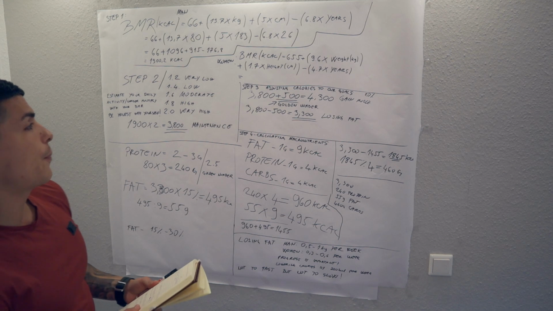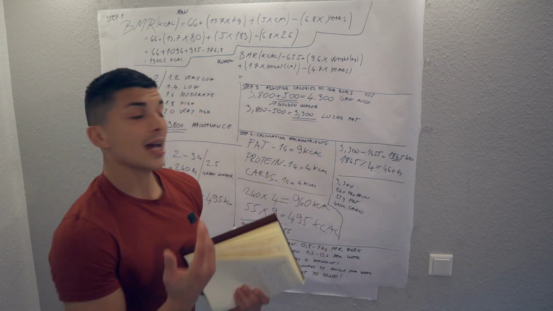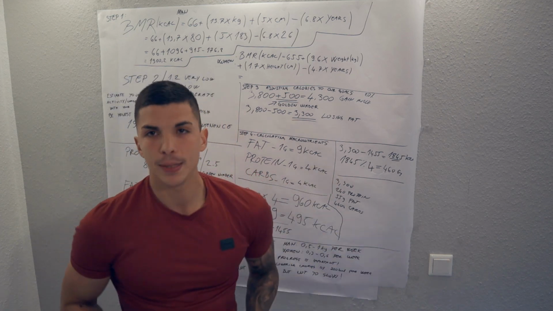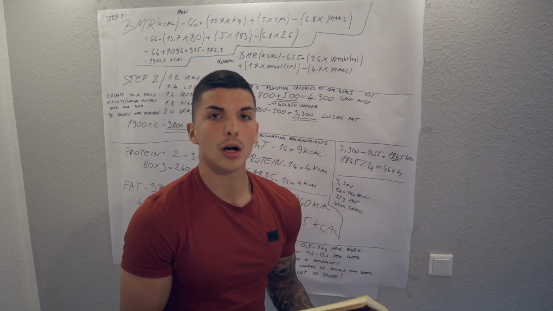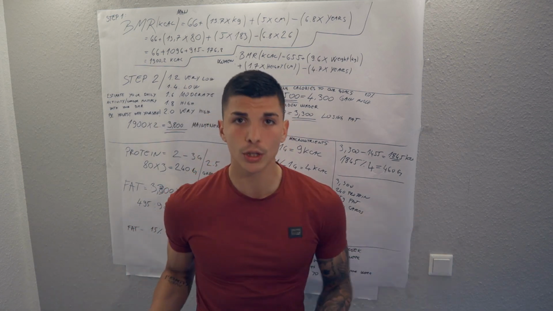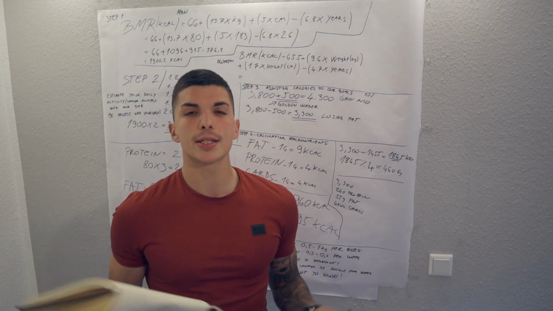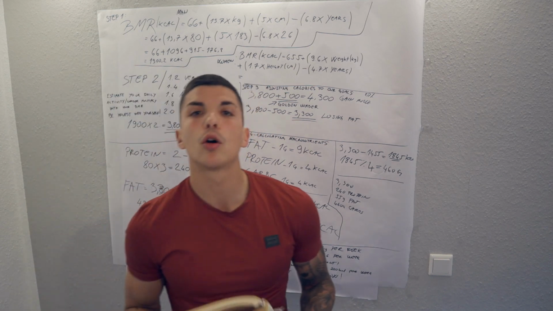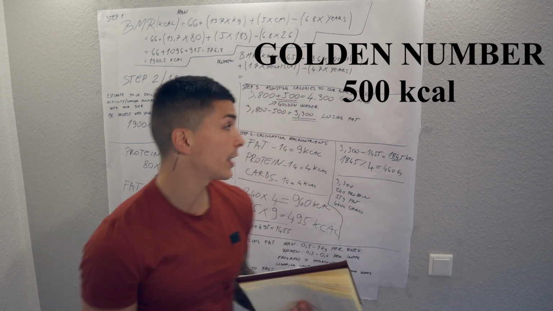The next step right now, when we have our maintenance calories, is we want to adjust our calories to our goals, guys. What that means is if you want to gain muscle or gain weight, or if you want to lose fat, of course, at the end of the day. How are we going to do that? It's approximately a universal 20% up or down, but I'm going to go with the golden number, and the golden number is 500, so 500 calories.